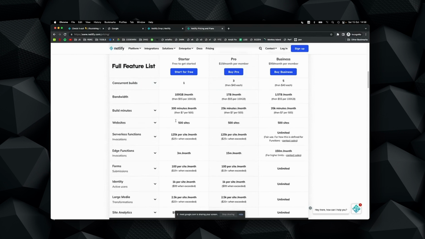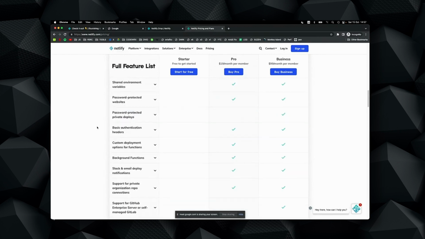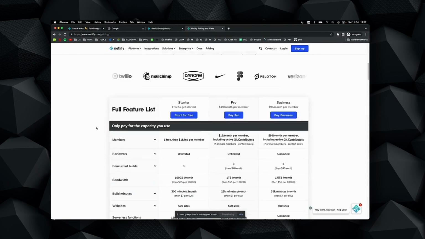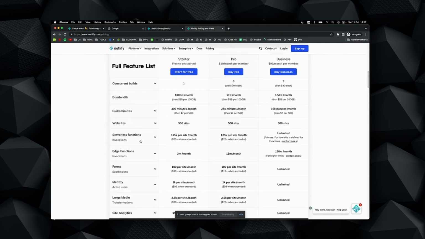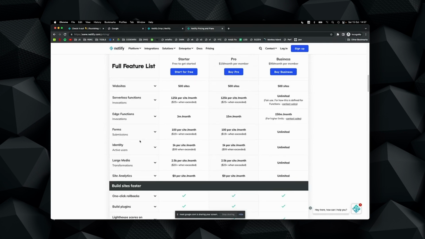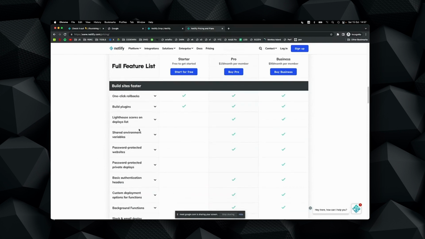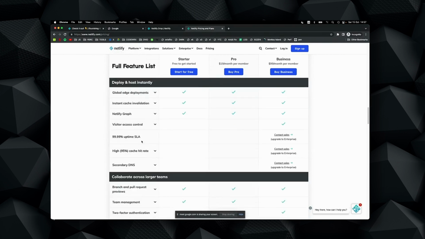For the free service, you can have up to 500 sites for free, which is huge. I'm not sure about the storage, but you can check the 100 gigabytes bandwidth. I'm not even sure whether they have a limit. Let me see here. But for most small to medium sized websites, it's really enough.